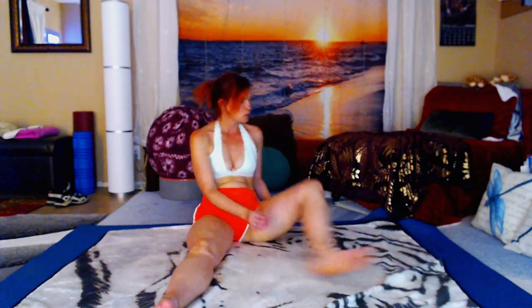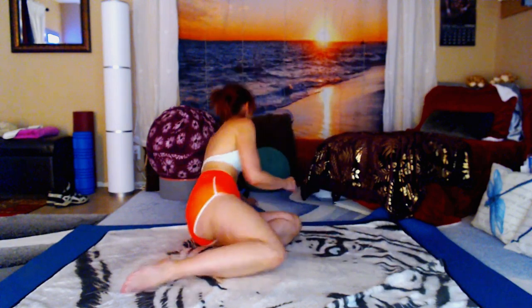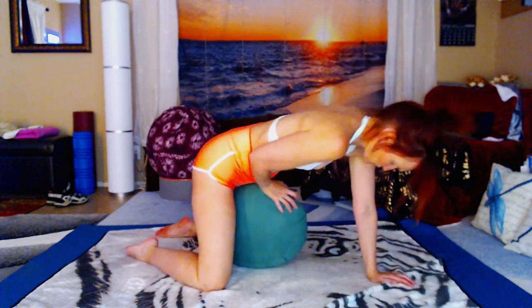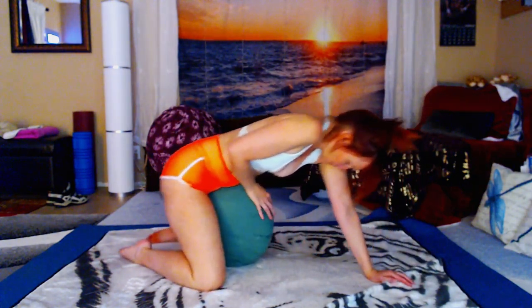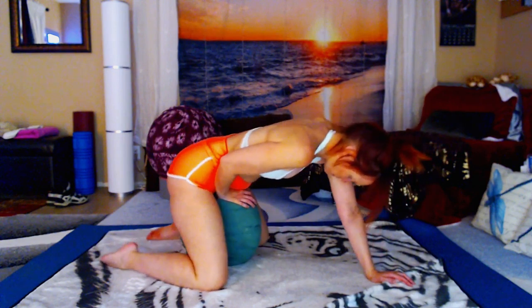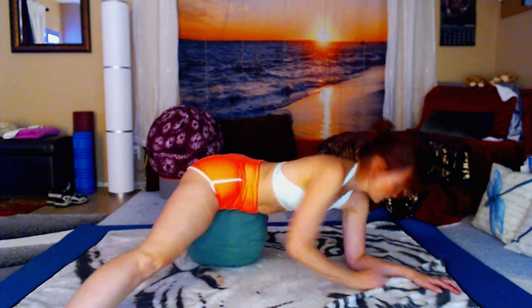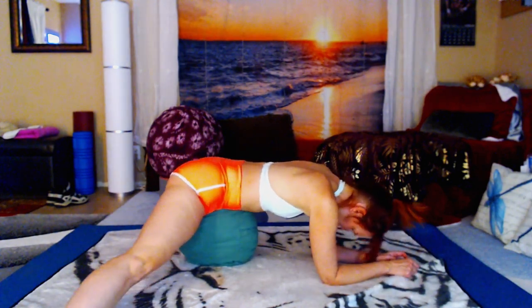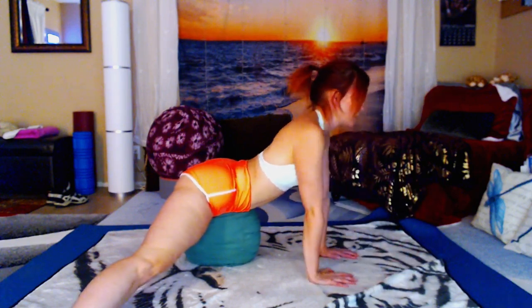Now I'm going to grab my cushion and I'm working on the middle splits. So I'm just going to sit on the cushion and lower it down as I extend my leg out. And just hold in that position. Come up onto my hands.